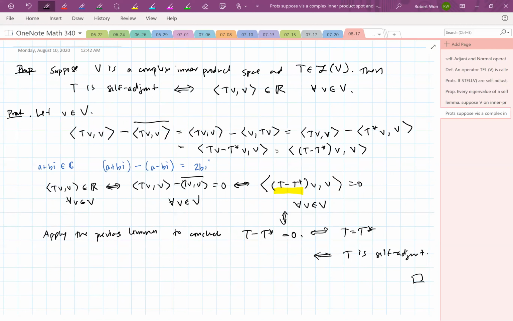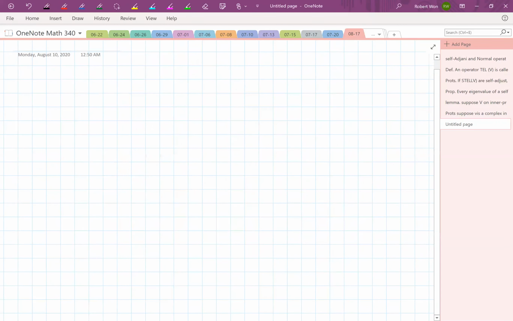Otherwise, you'd be totally justified in asking who cares about a self-adjoint operator, who cares about a normal operator. We'll see in a really precise way that these are somehow like the nicest possible operators. So now about normal operators, which again are not quite as nice as self-adjoint operators, but still quite nice.